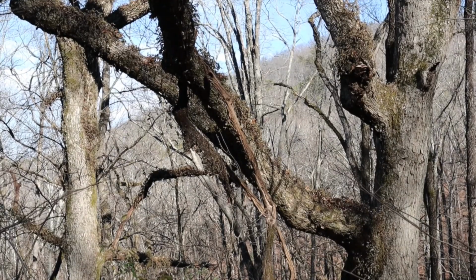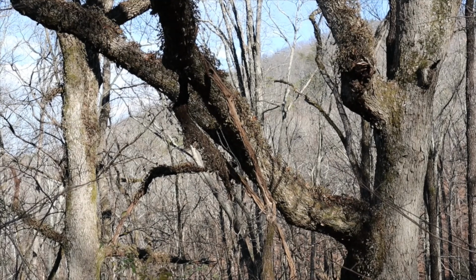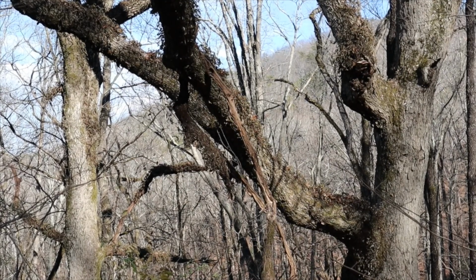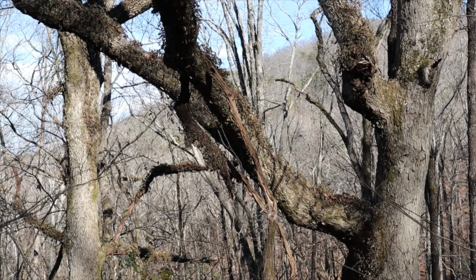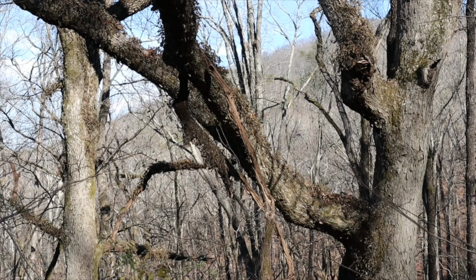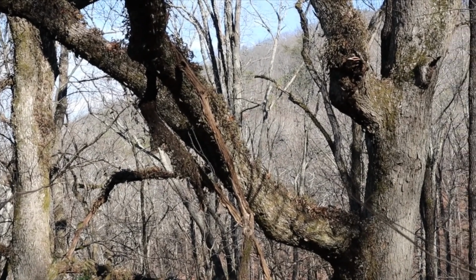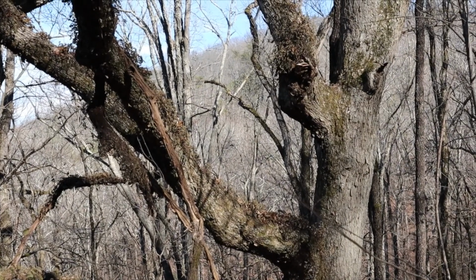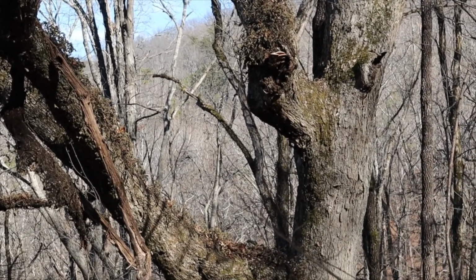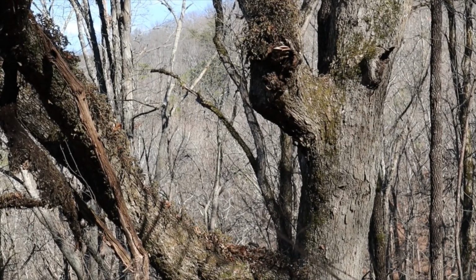We're looking at two Chinkapin oaks. You'll often find them growing in groups. So we have two here right off the trail, easily visible. And the bark of these is a lighter gray color and fairly scaly. So you see, much like the bark of the pines we've looked at before, the bark is very fine and scaly on the Chinkapin oak, in contrast to the more deeply fissured bark of the chestnut oak, which we'll look at.